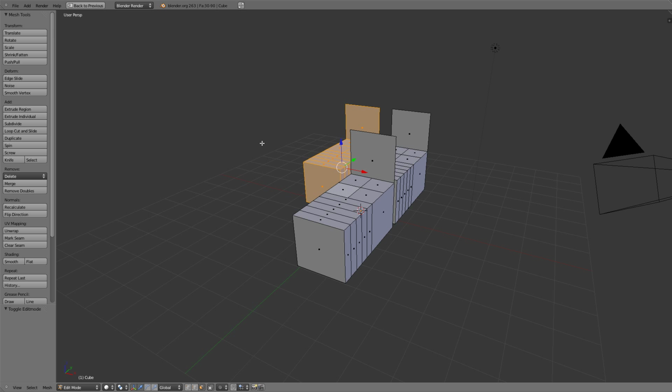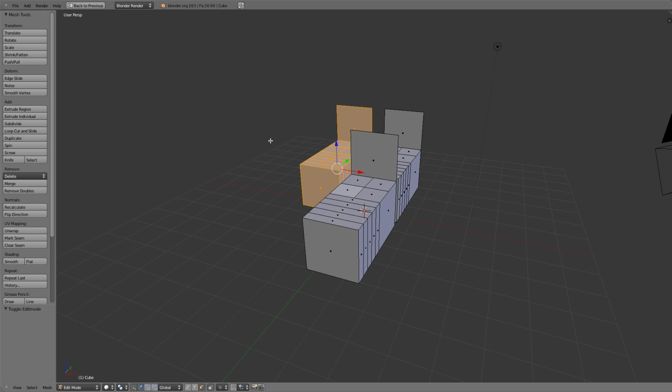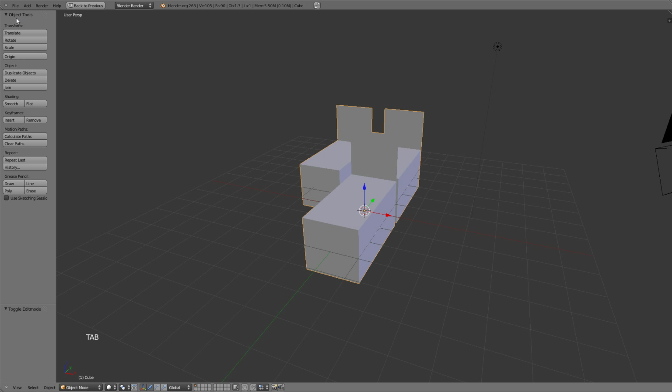Now, it's a lot better to use shortcut keys whenever you can because it speeds up the process a lot. But remember that if you forget for any reason, or if you just want to, there's always the options in the menus of Blender. So just take a peek around and I'm sure you'll find them. Now also keep in mind that these options are shown when I'm in edit mode. If I go to object mode, you can see that it goes to object tools and I'm given a different list. Same with right here.